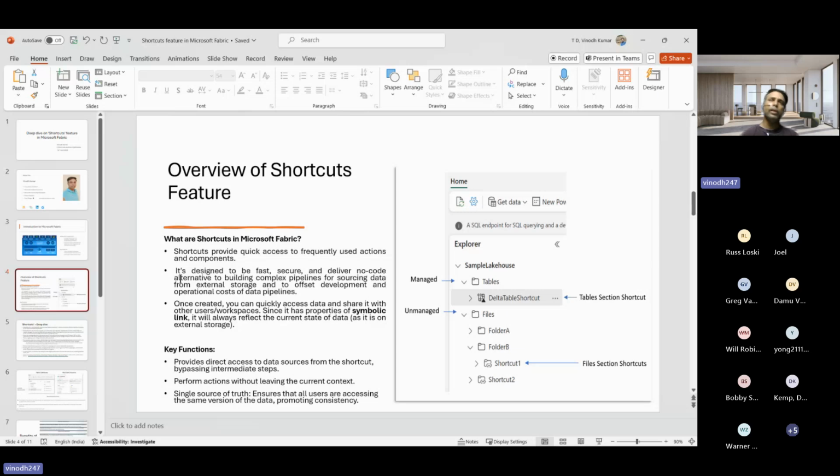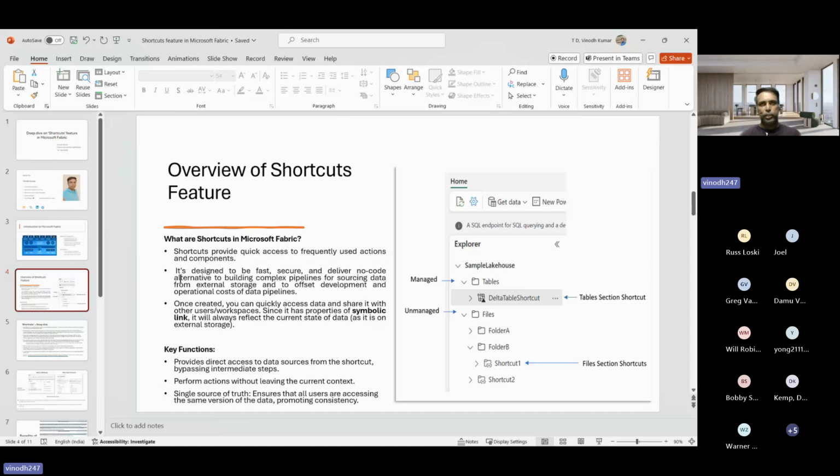So how does a shortcut work? What is it called internally? It holds a symbolic link, like whatever we discussed at the start, like a traditional shortcut that we used to create in our older machines, right?